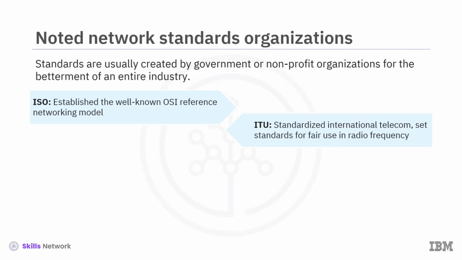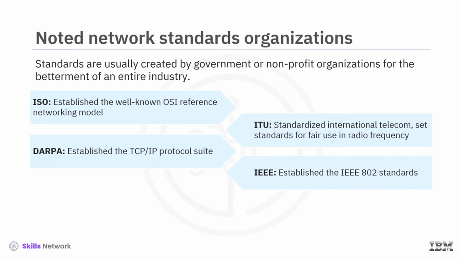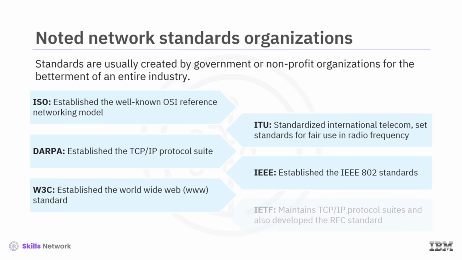International Telecommunication Union, or ITU, standardized international telecom and set standards for fair use in radio frequency. Defense Advanced Research Projects Agency, or DARPA, established the TCP/IP protocol suite. Institute of Electronics and Electrical Engineers, or IEEE, established the IEEE 802 standards. The World Wide Web Consortium, or W3C, established the World Wide Web, WWW, standard. Finally, the Internet Engineering Task Force, or IETF, maintains the TCP/IP protocol suites. IETF also developed the Request for Comment, or RFC, standard.